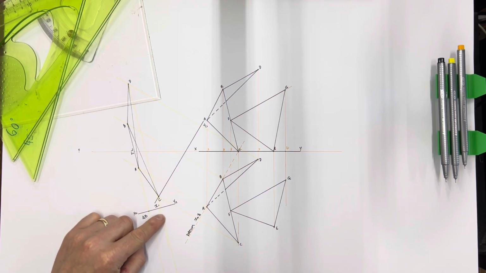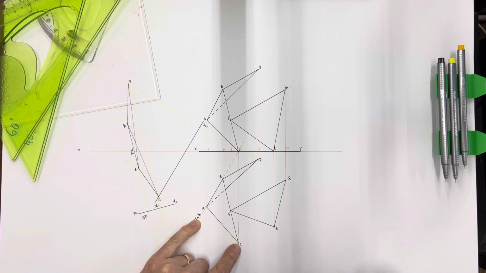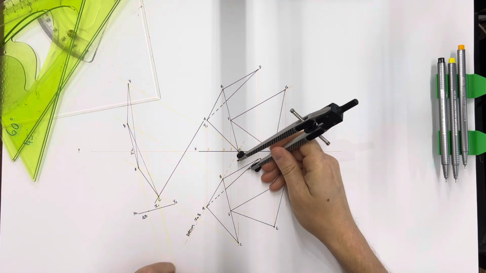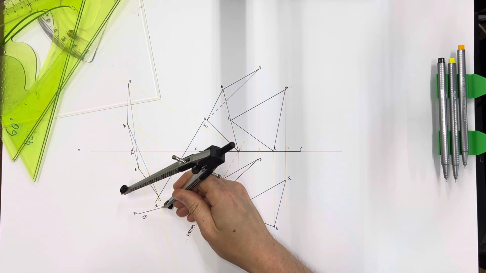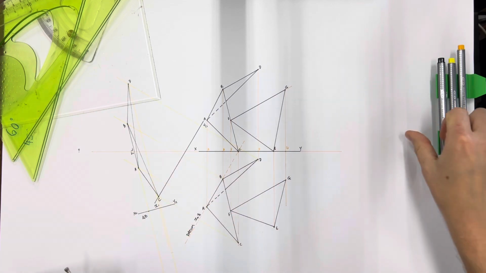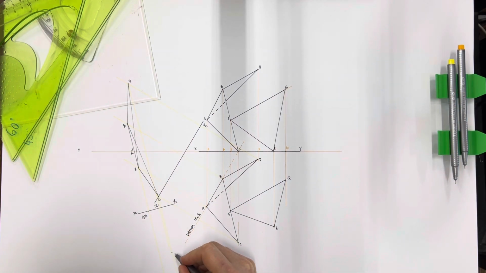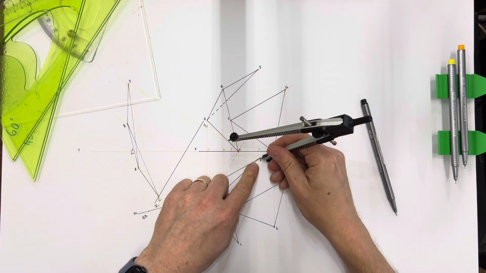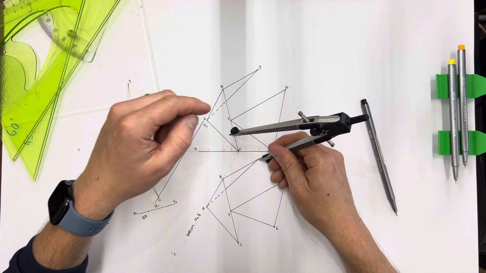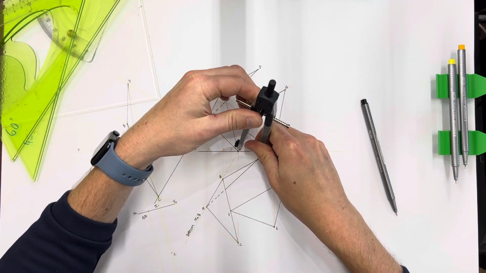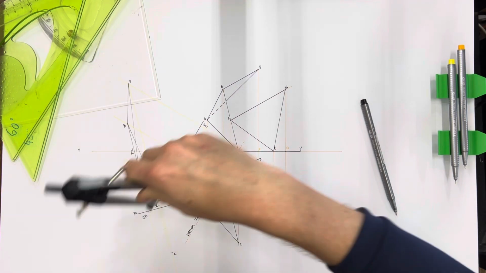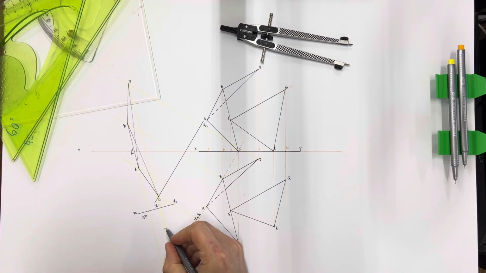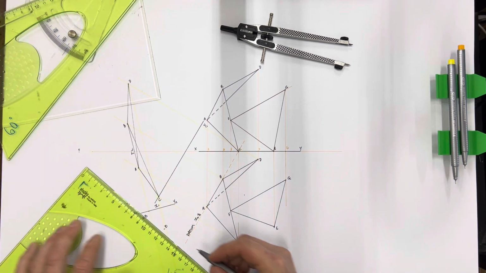Right, for C, I'm going to go back 1 view, 2 views. So this is the distance I'm going to use for C. With my compass here, just going to record the distance from C to the datum line and apply it on the appropriate line. So that's C and D. So here's the D line, take that distance and apply it. D.